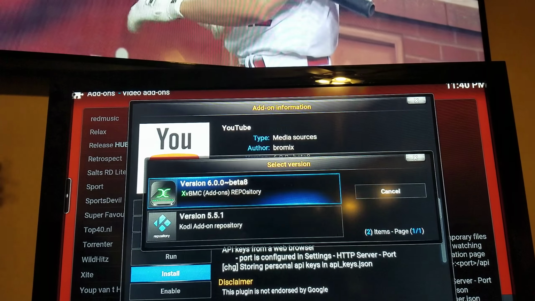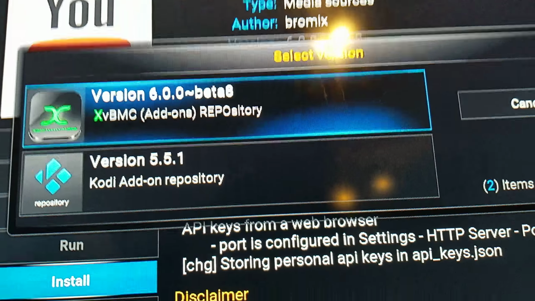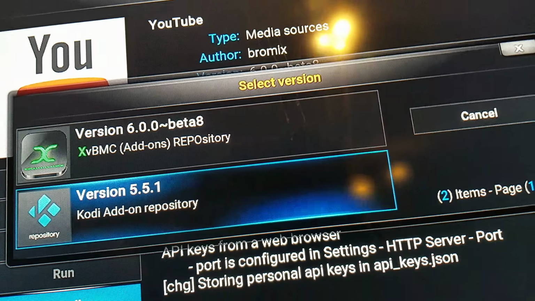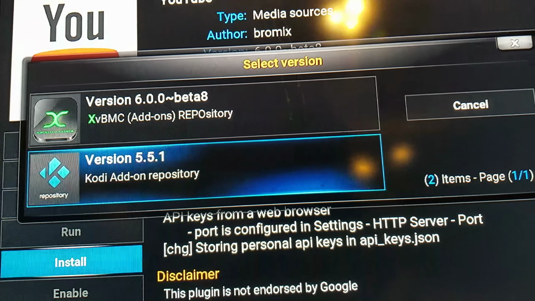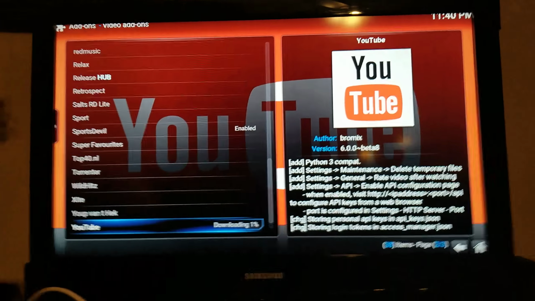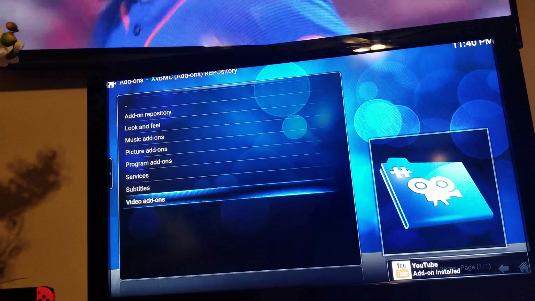I'm going to install, and then for this one, I'm going to go ahead and stick with the base repository right from Kodi, since it's YouTube, a free app. All right, that's installing.